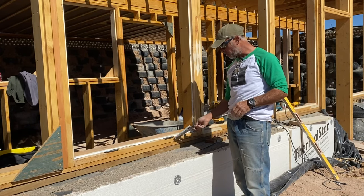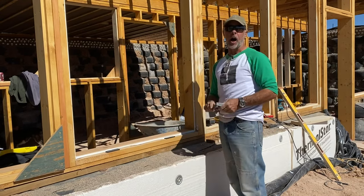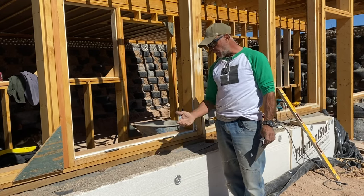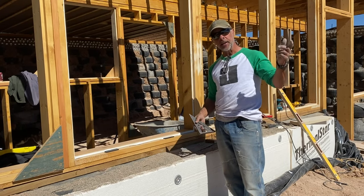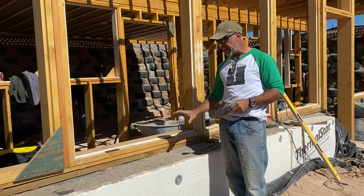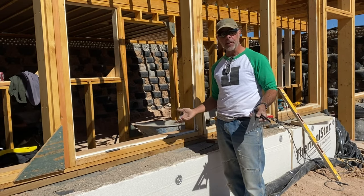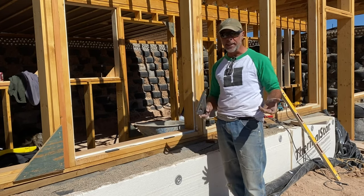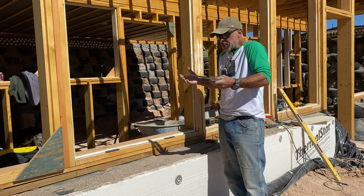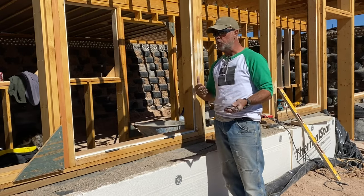Now, the other thing you have to pay attention to are these little guys right here. These little black things are called setting blocks. They're basically kind of like a rubbery cushion, a bumper. And again, because this wood is taking on a lot of heat from the sun, and especially around the glass, which is accelerating that temperature rapidly every day, this wood is going to dry up fast. It's going to heat up. It's going to start expanding. Then at nighttime, when the sun goes down, it gets cold out here, real cold, like 20s already. So it's going to start contracting and pulling back. So the idea of what this dimension is and what these do is it allows everything to flex, allows things to move. And you need that to happen.